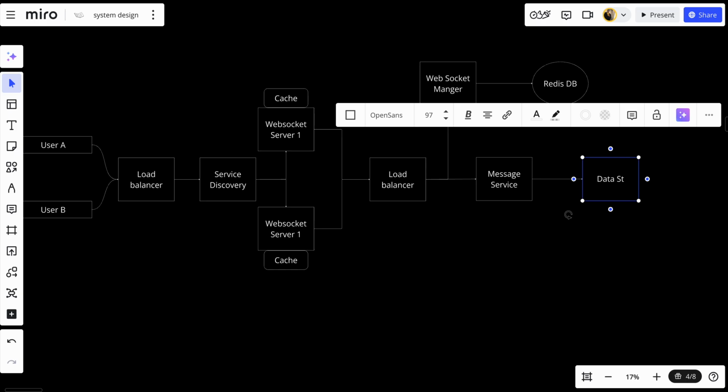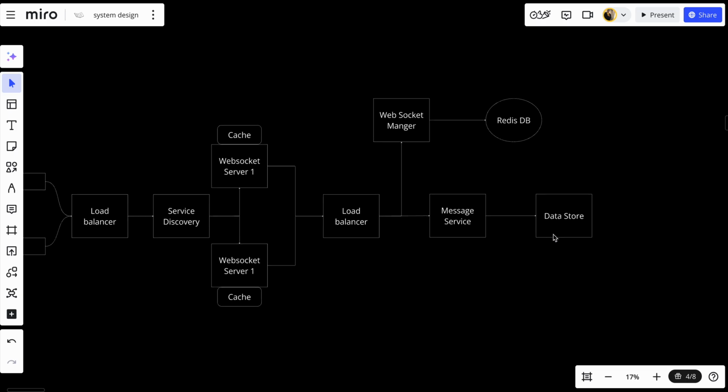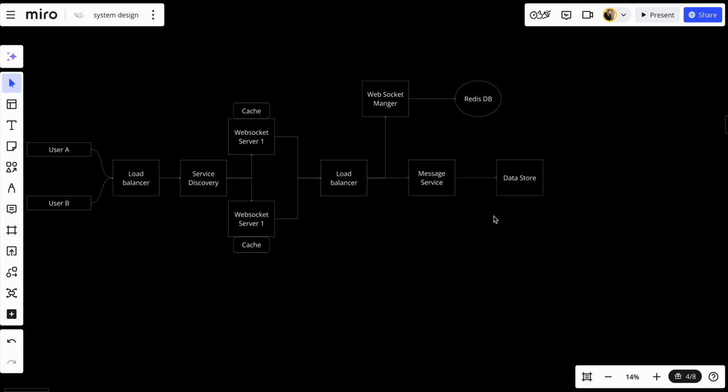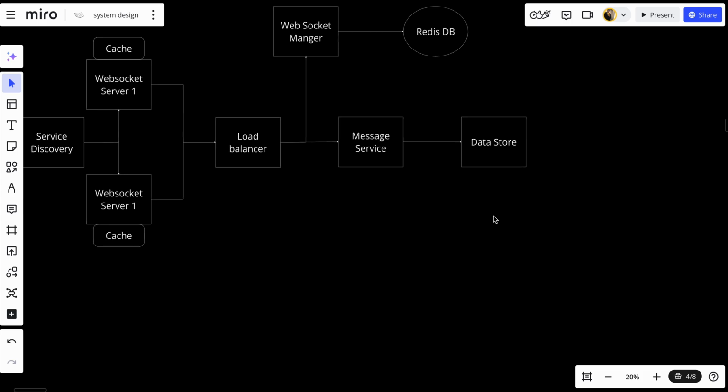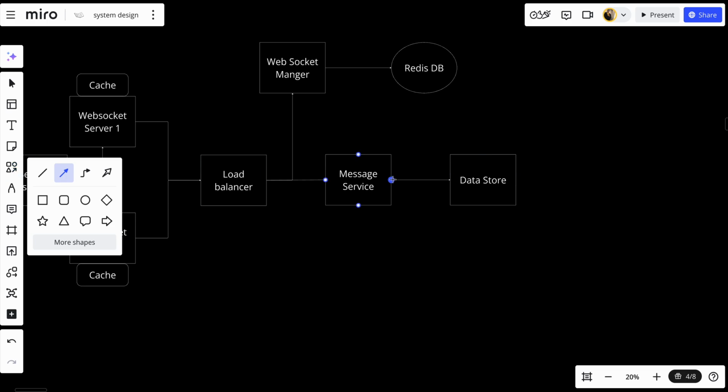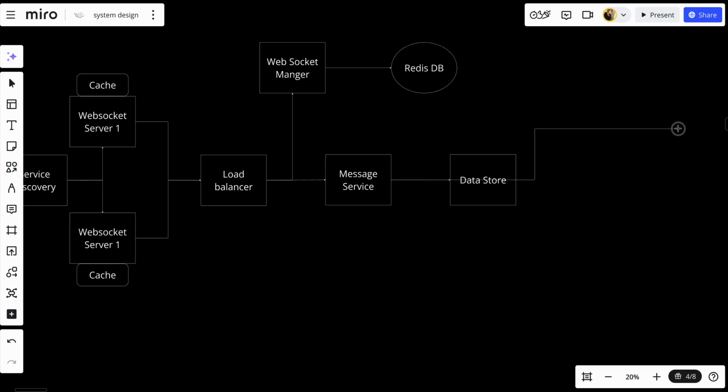And it is also connected with something like a Kafka message queue.